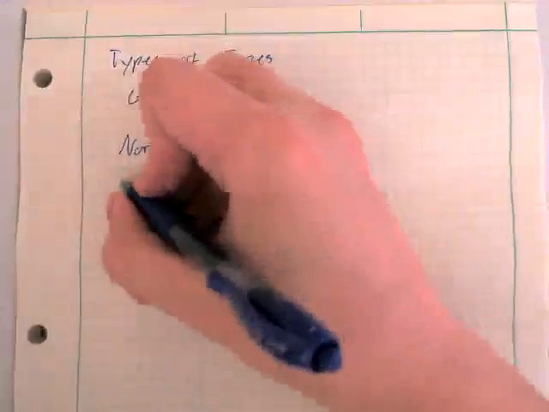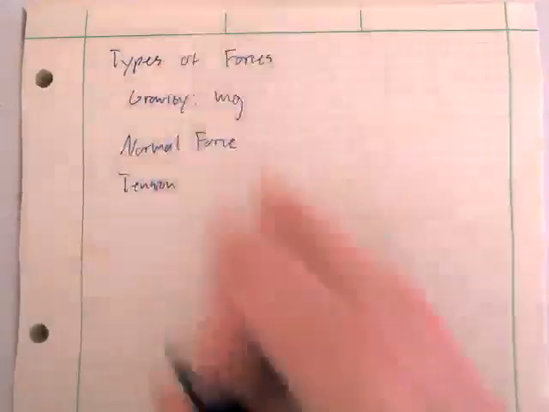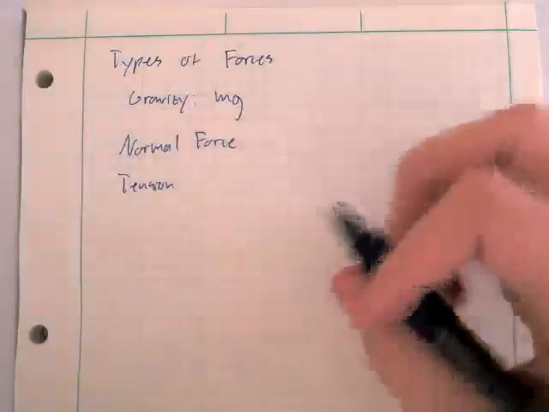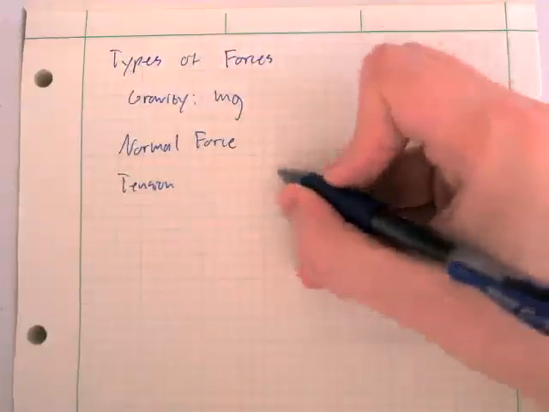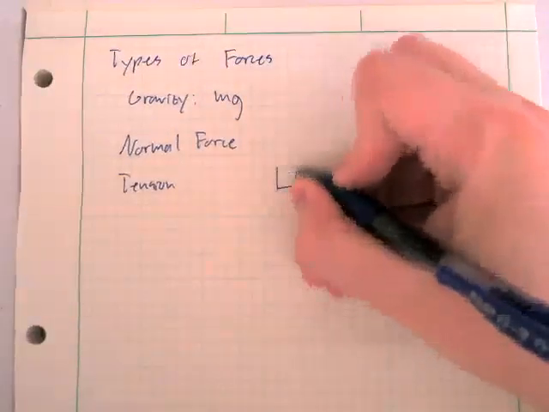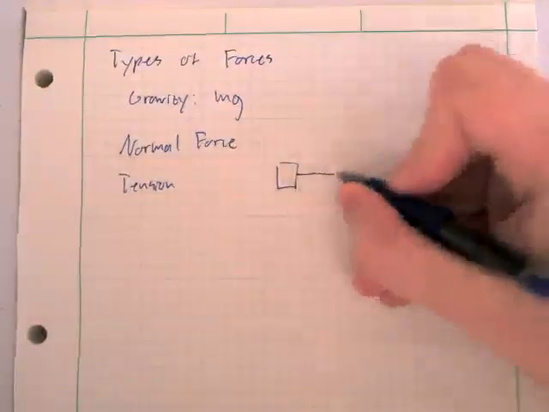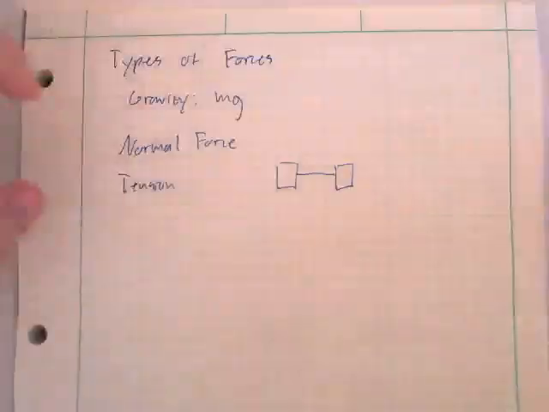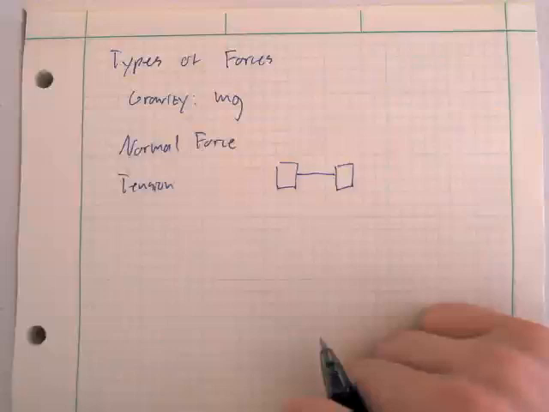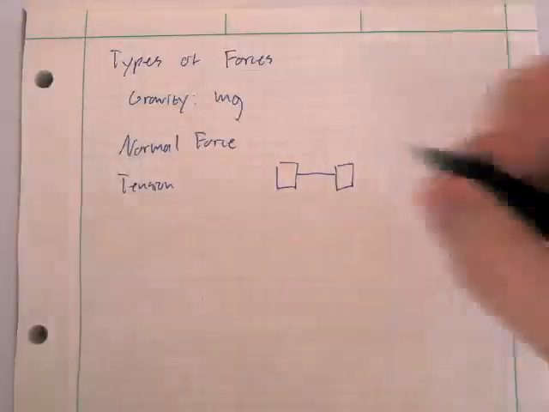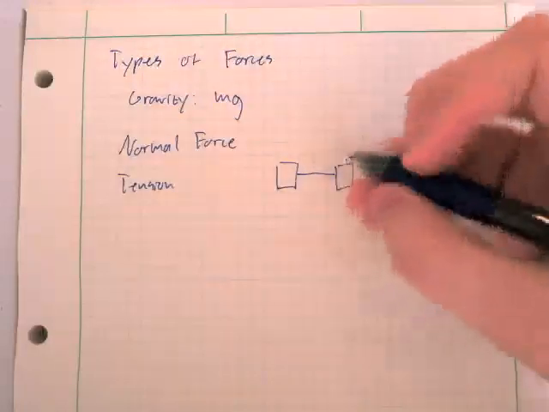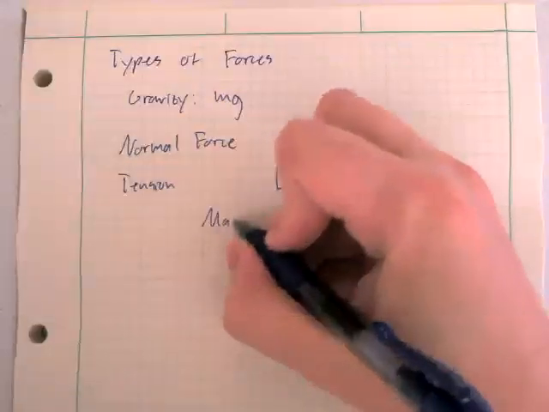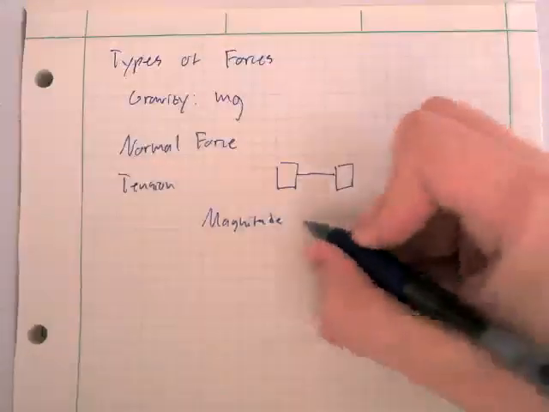Okay, so we have the normal force. We also have something called a tension force. So how is tension force going to work? Again, this one we don't have a nice, neat little formula for, but we can think about it like this. Tension comes when we have objects connected by strings. So let's say I have a block, and then I have it connected to a string with another block, and I pull on either side. So I'm pulling these objects apart. There's now tension in the string. So the way we have to think of it is like this. The magnitude of tension throughout the string, the strength of tension throughout the string, will remain the same.